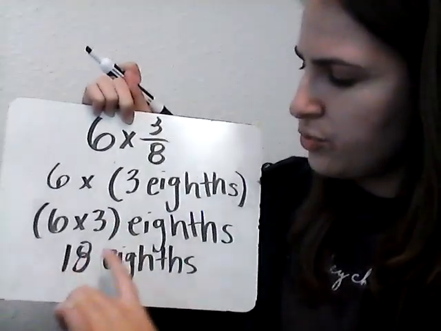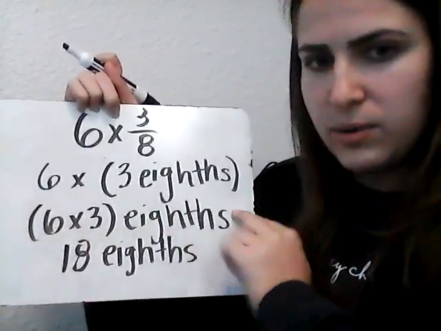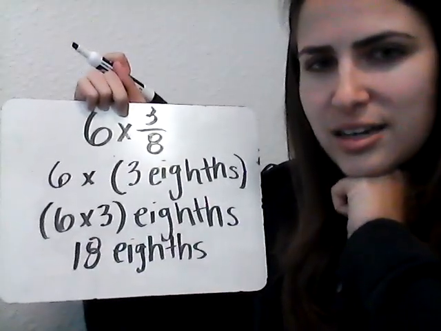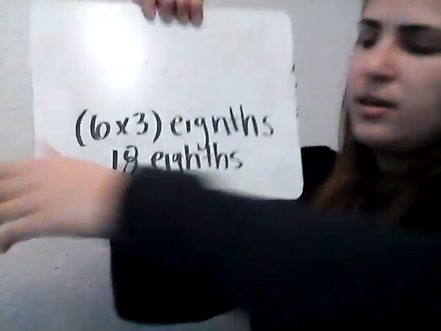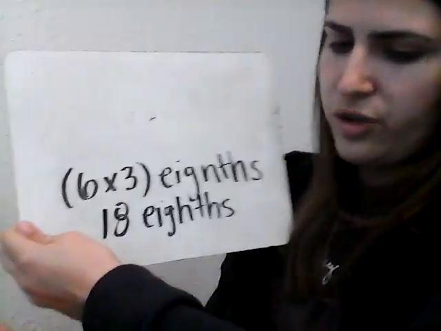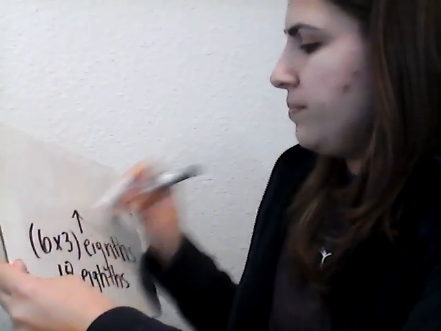Now, how could you write this number sentence right here? How can we write that using numbers? Real quick, I'm going to erase my board so I have some more space, but I want you to think to yourself. So we had 6 times 3. You know what? I could leave. I'll erase just the top half. There we go. That's fine. So how can we write this using just numbers? I want you to try to write that on your own, and then we'll go over it together. So you might want to pause the video.